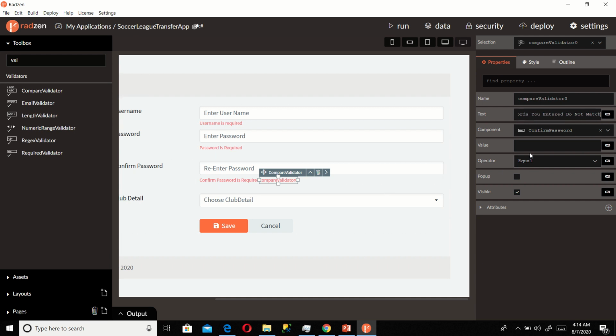And then the value for this control will be $user.password. The operator will be left as equal.